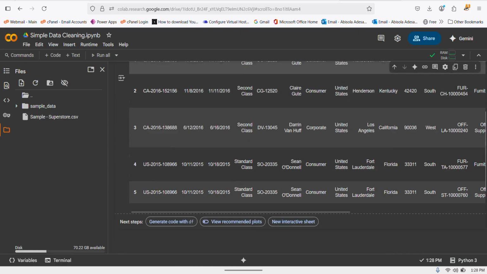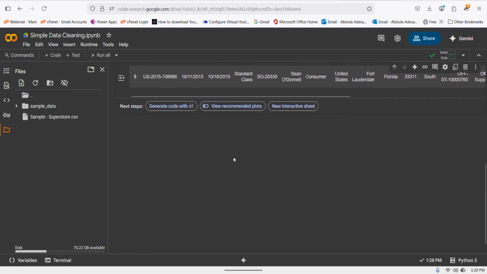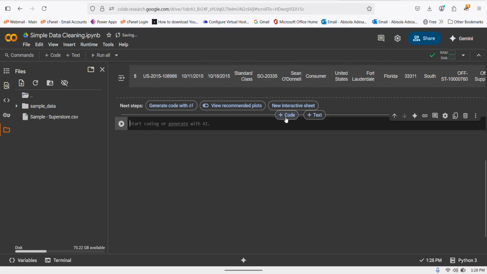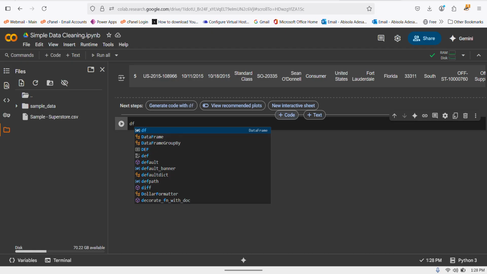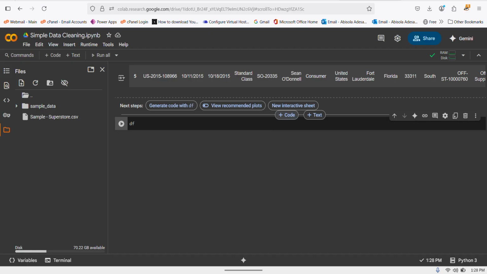So now let's check for the information about the rows and columns. Let's check how many rows and how many columns we have in our data set. You can find that by typing the name you saved your data set as. I chose df, you can choose something else. Then dot shape, and I'll run it. It will give me the number of rows and the number of columns. You can see we have 9,094 rows and 20 columns. So that's what our data set is about.